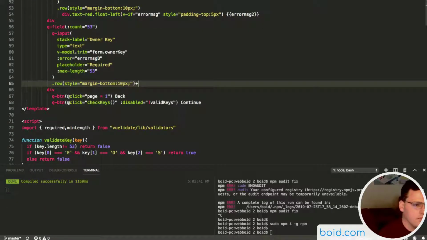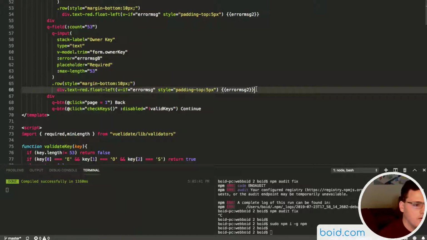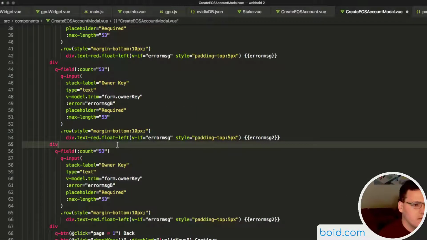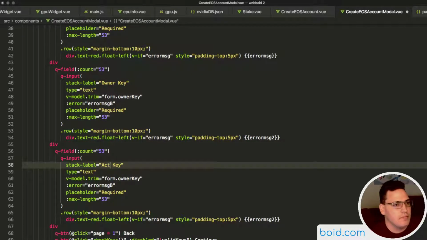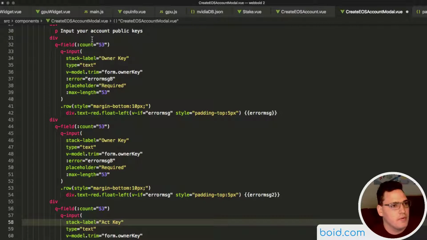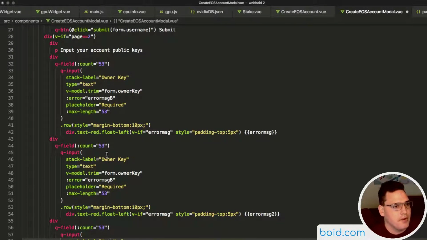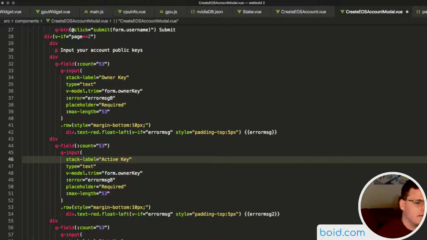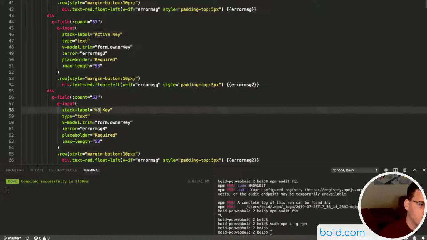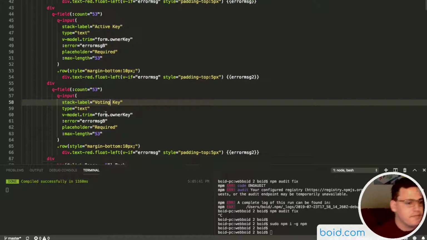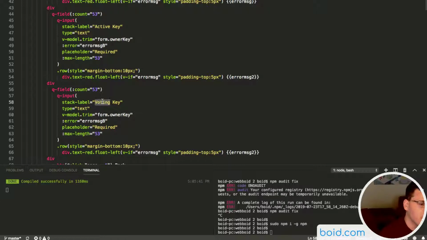Whoa. Active key, vote key, or voting key. I don't know. Vote key.